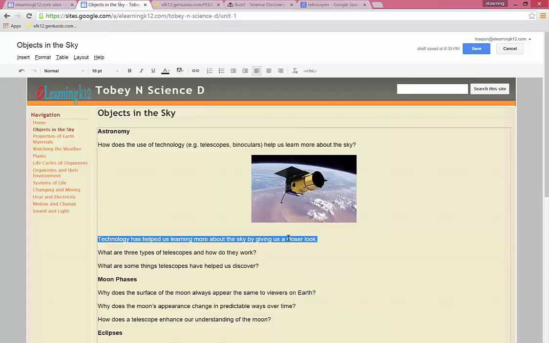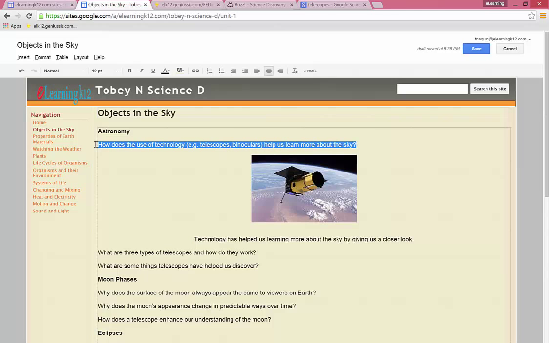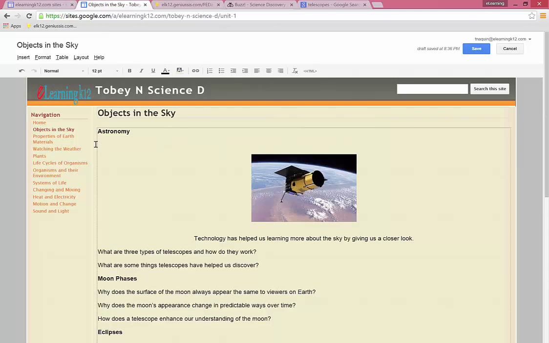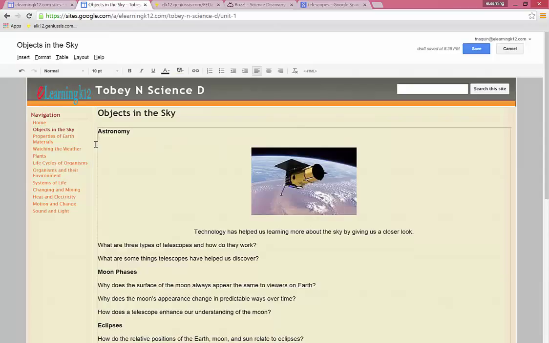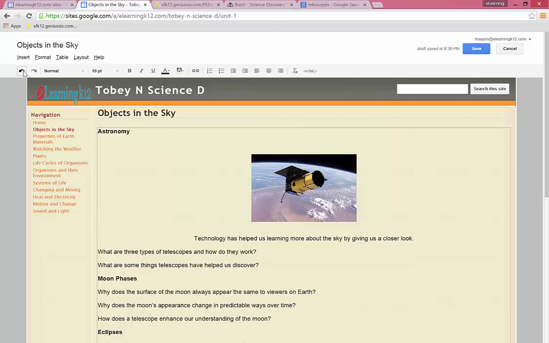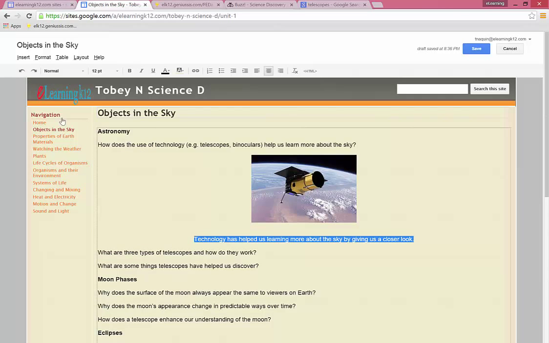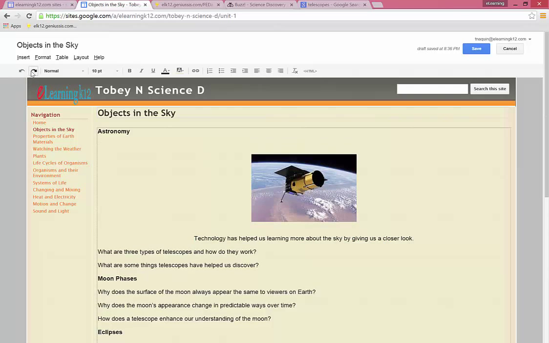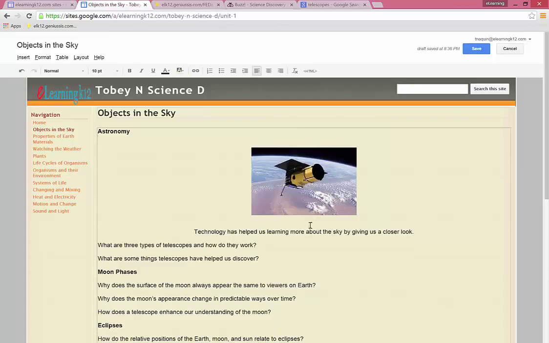Again, I have this sentence written that I know replaces this, so I want to go ahead and put this in the center as well. Since I answered that question, I'm going to go ahead and delete it. And don't worry, if I deleted it and I really needed it, I can always go back and hit undo. And if I hit undo, there's the question. Alright, since I wanted it gone, it's gone.